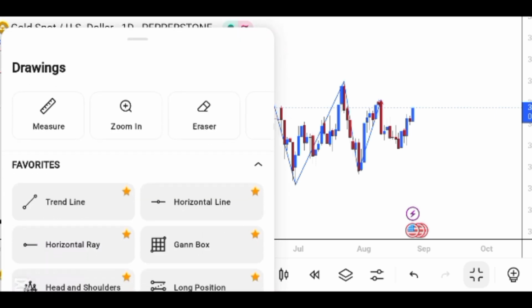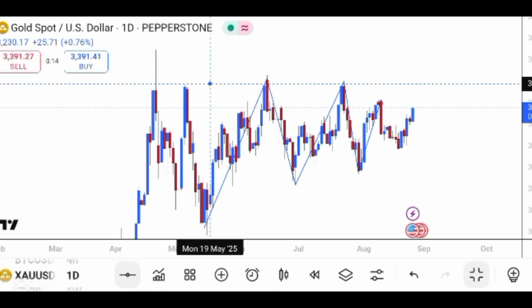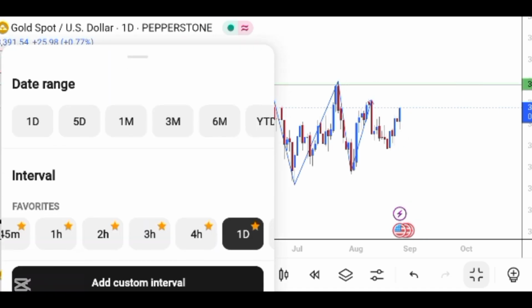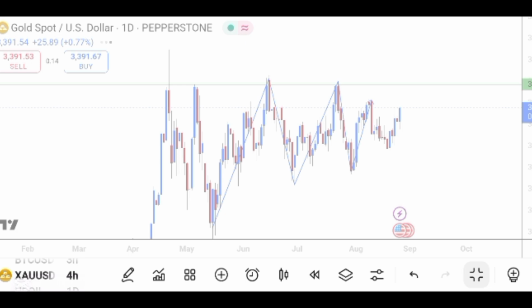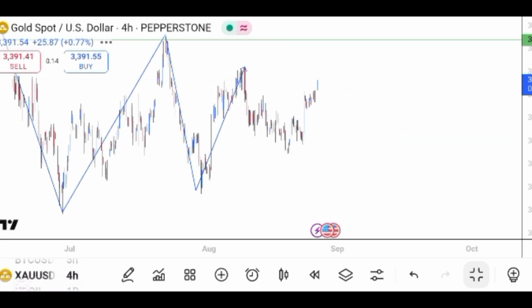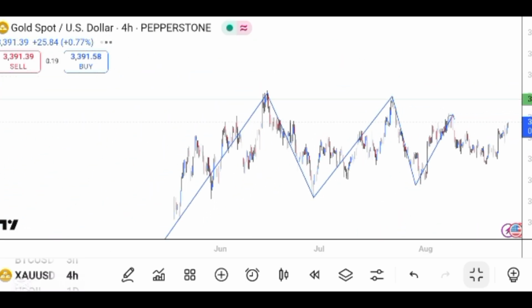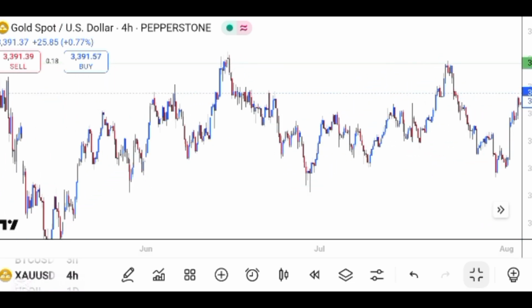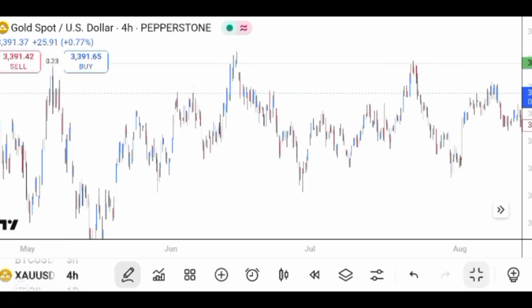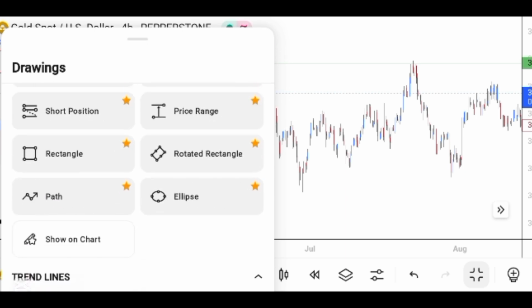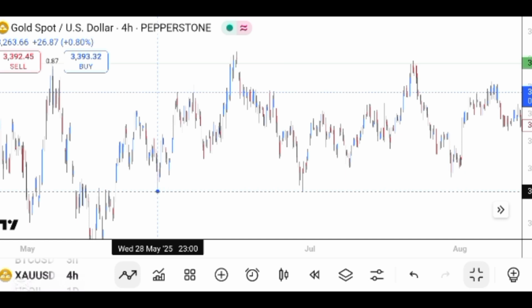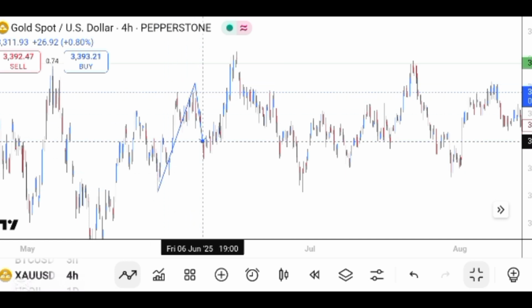As you can see on this side, we have a support, a resistance here, which might push the market to the downside. So let's go to our 4 hours to check what's happening on 4 hours. So on 4 hours, we have this. So let's take this out on this day time frame. So let's mark out our external structure as well. So let's start from May. This is our external structure.